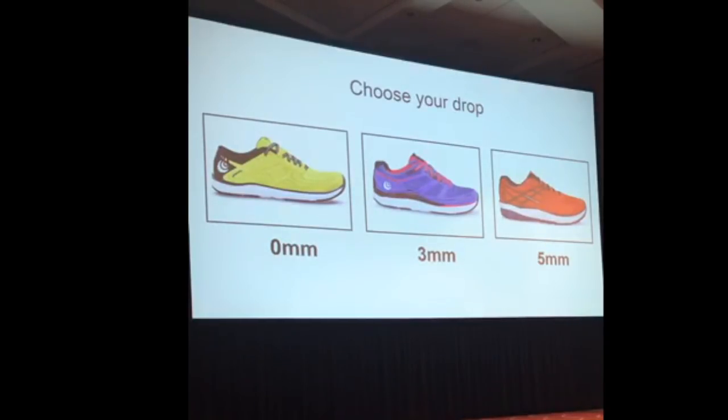I really like a shoe like the ST2 on the left, which is a 16-millimeter zero-drop platform, but I also recognize, especially coming through the whole experience of Vibram, that there are some people that may need a little more cushioning or a little more heel-to-toe drop as they transition.